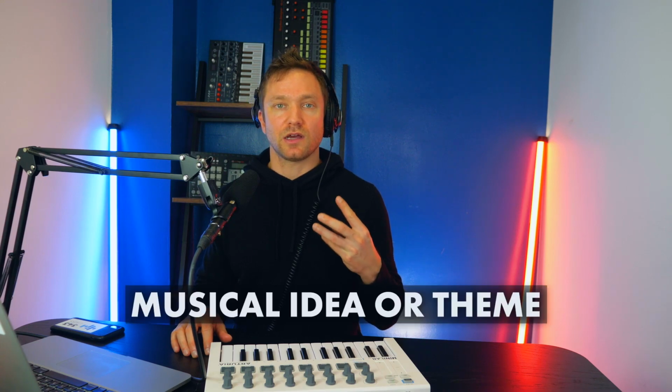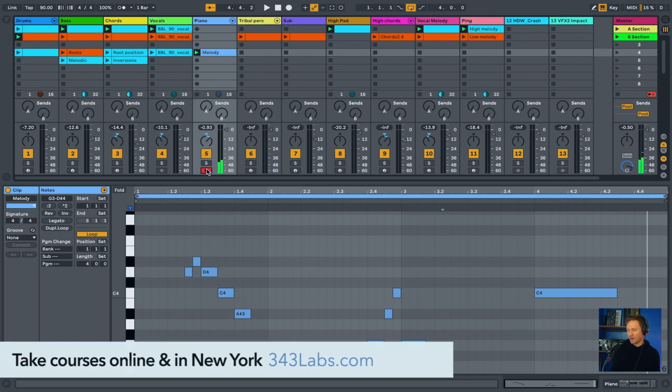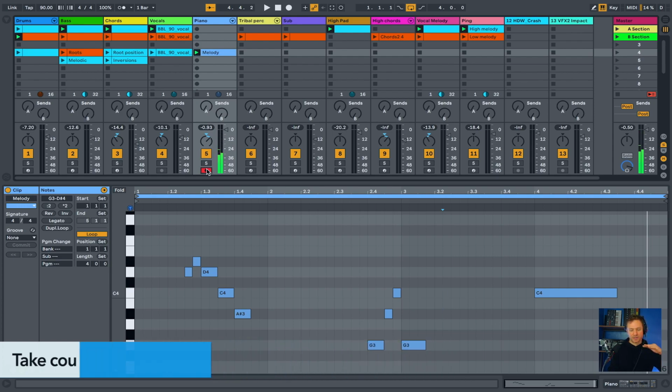A melody is a series of pitches combined with rhythm to create a musical idea. So first of all, you need an idea or a theme. The other thing is that a melody is made up of pitches, which means the pitches are always going to go either up or down, and that creates some type of shape. As we can see in this melody, the shape goes down first, and then it goes up, and then it just stays flat.